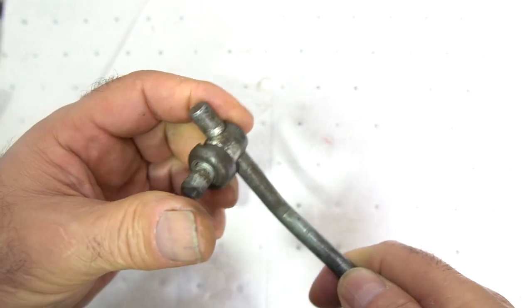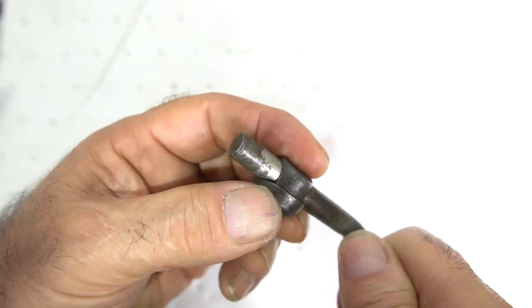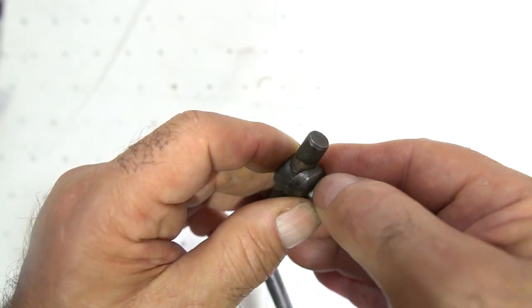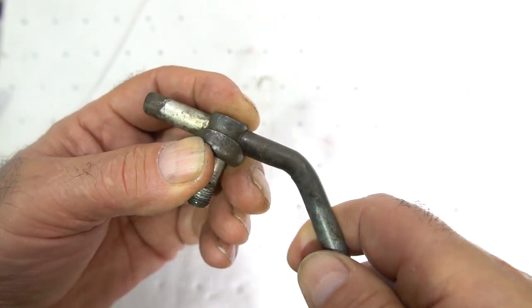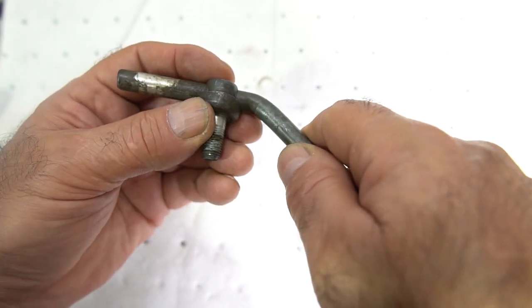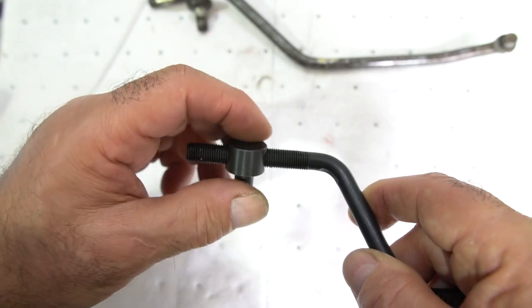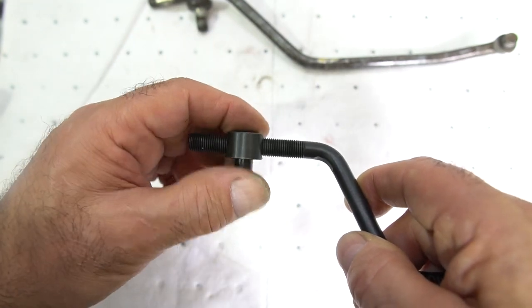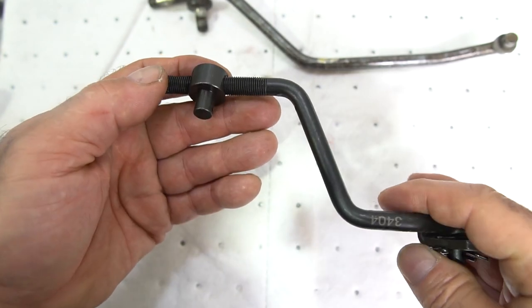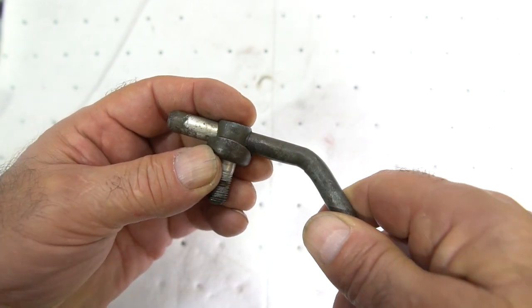The shift rods and adjusters on these early setups use a clamp or swage type setup where it locks itself in place — it tightens up and jams against the rod. The problem is on a heavy shift, these can get loose and slip, throwing the whole shifter out of adjustment. I much prefer the later threaded rods with adjusted threads locked in place. If you want to lock it up even firmer, you can put a jam nut on either side. I much prefer this positive type of setup over the clamp type which can eventually slip under hard usage.